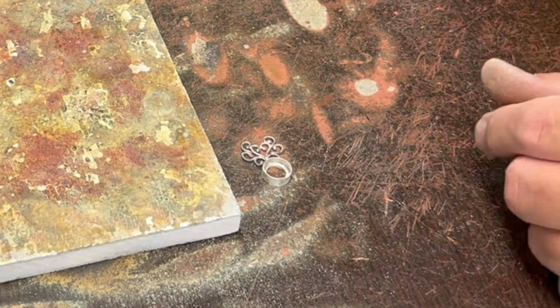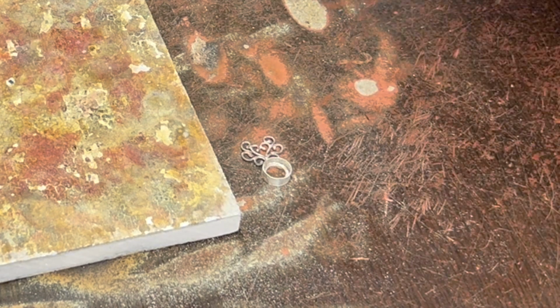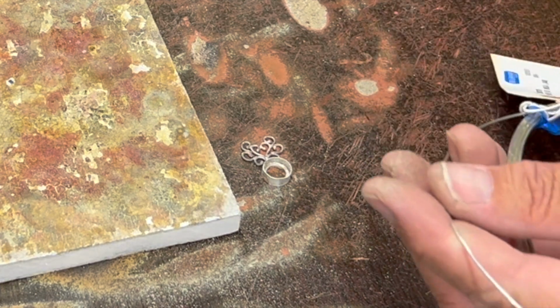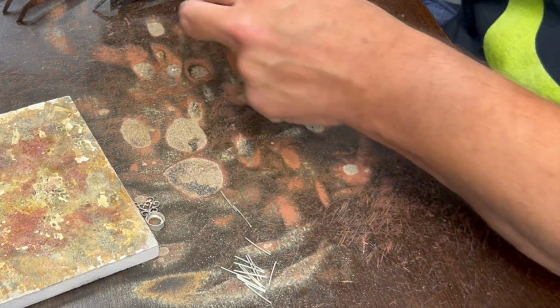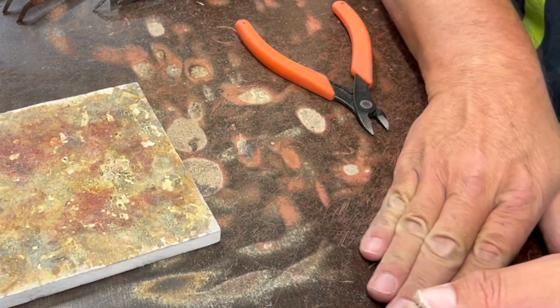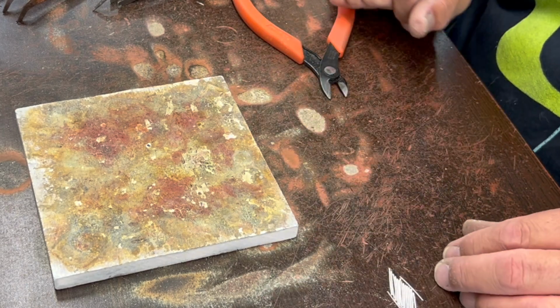These should be long enough for pretty much most of those decorations we're doing. However, if we need to, we can custom make some longer ones. Depends on how we decide to go with the rest of the pattern. Let's keep one of them as a template in case I need to cut some more. That's a good rule of thumb. If you're ever making a whole bunch of one thing, make sure you cut at least one extra.